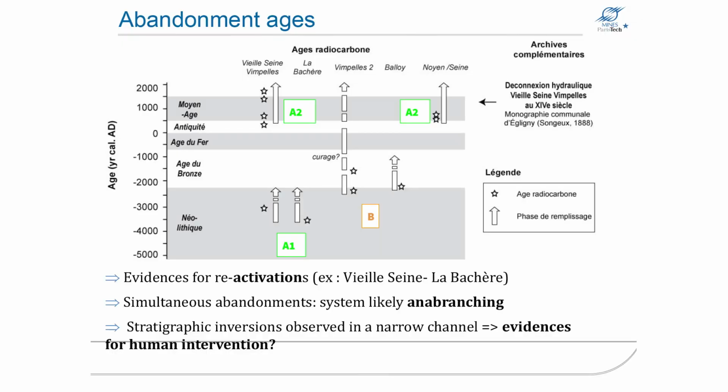And last, remember the channel I talked about, which was outside of the general semi-empirical relation by Williams. For this same channel, we found so far two radiocarbon ages. This one is at the bottom, and this one is in the middle, so there's a stratigraphic inversion. We disagree within the group, but to me we can hypothesize that there's some human intervention in this, but that definitely needs more work.